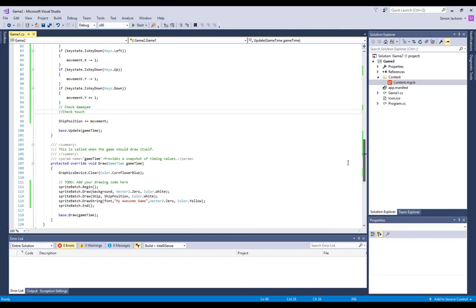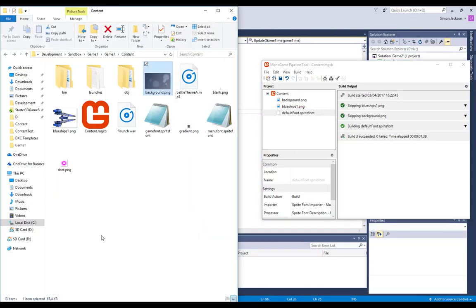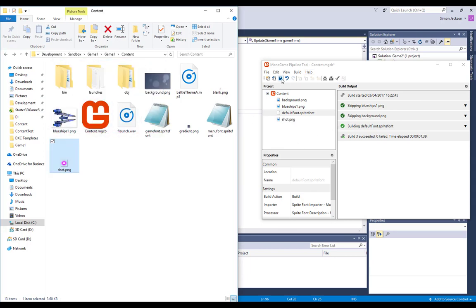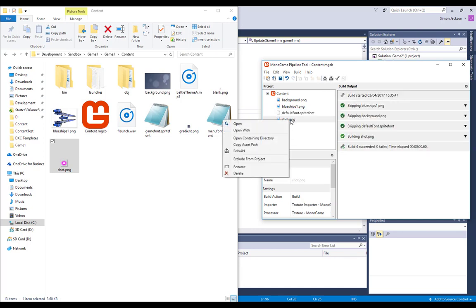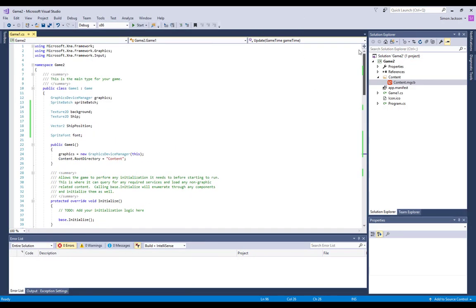So let's try and add a bit more now. Let's go back and add a little more content. I went and created this lovely little bullet area where it is. Add that into the project. I'm going to copy it in, save, and build. I know my shot's built, so I don't forget, I'm going to copy that. And again, we're going to repeat the same thing for just getting the asset itself in.